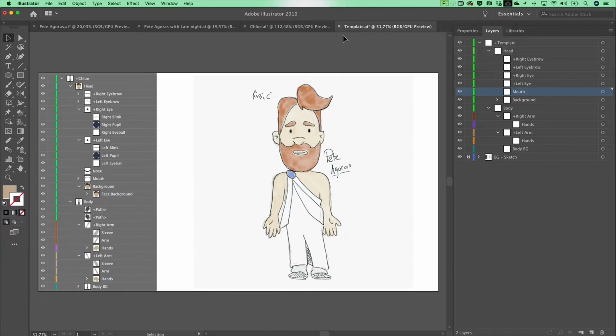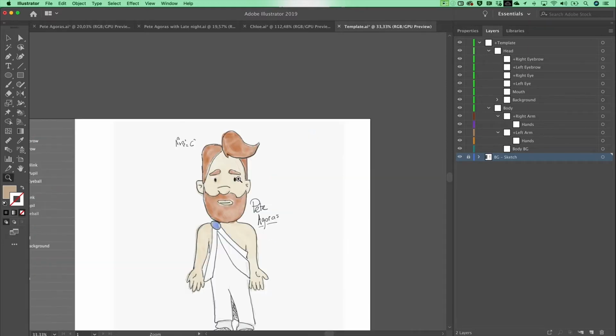This week we are going to focus on creating our own character in Adobe Illustrator. I'm working based on a template which we have provided in the course assets. It is actually a completely blank file with only the layer structure in there, my sketch of Pythagoras, and another screenshot of a layer structure which is filled with the elements of Chloe inside a background layer, which you can easily delete when the character is done. So now it's all based on getting the character together in the correct layers.